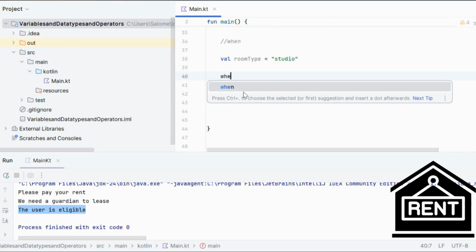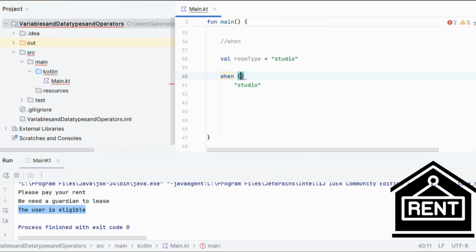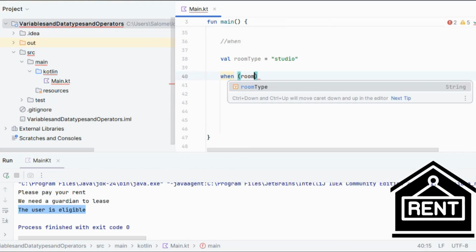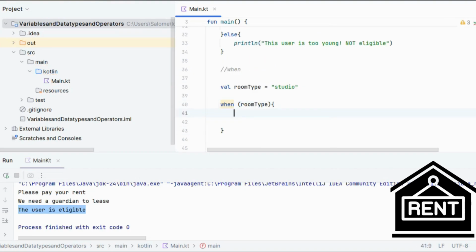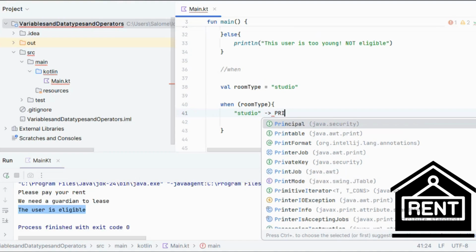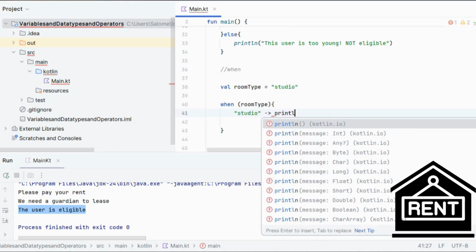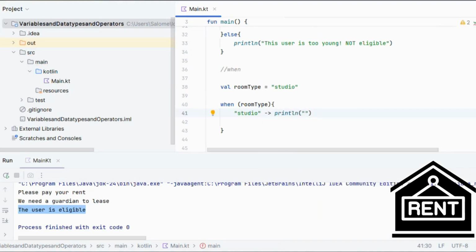When, and then let's just copy and paste this.